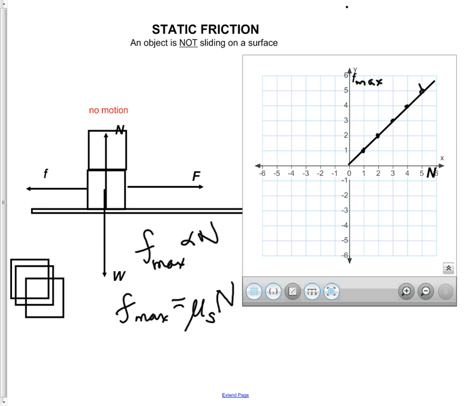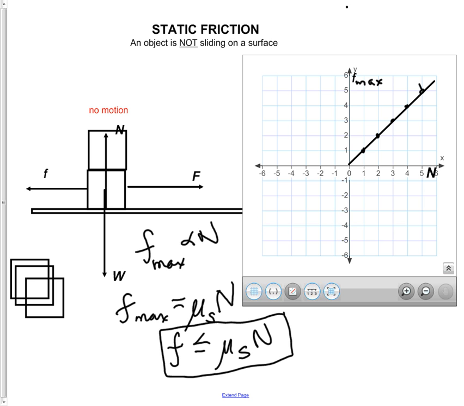You know that because when this box breaks away, it suddenly starts to accelerate. It doesn't go very, very smoothly. So at any rate, if you want to know what the frictional force is on something which isn't moving, the best you can do is write an inequality. F has to be less than or equal to mu sub s n. So there's your physics there.